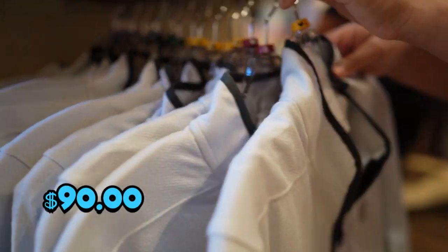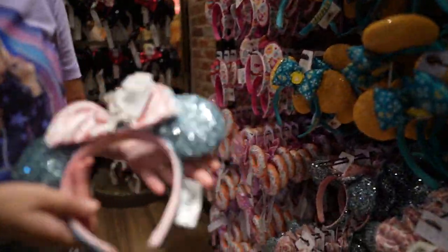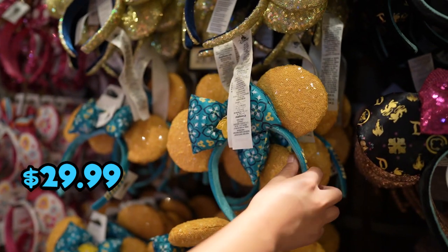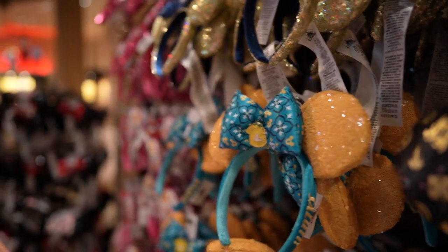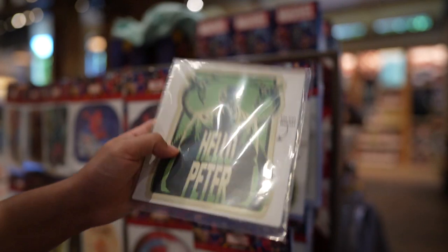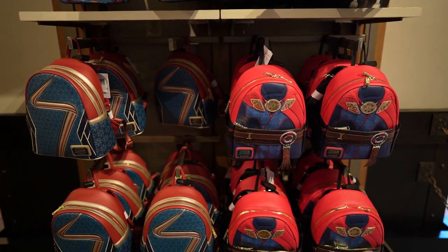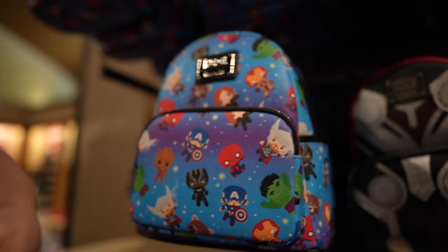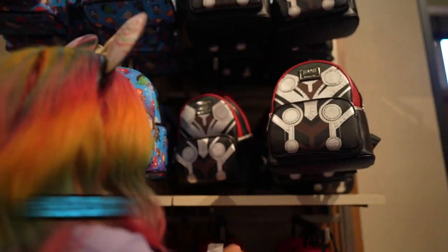Ear wall update! They brought a lot of the Paris ears, which are very nice — super sparkly, priced at $29.99. The Limoncello ones — it's still summer, so these are very appropriate, bright and adds a pop of color to your outfit. Hello Peter ears — I need this one for sure! I love the die-cut magnets, priced at $14.99. Here's a Marvel Loungefly bag update: they have the Doctor Strange ones, Miss Marvel, the chibi Marvel characters — so adorable — and the Mighty Thor. These are priced at $85, except one priced at $75.